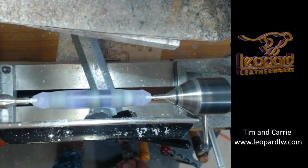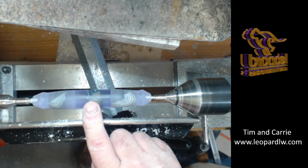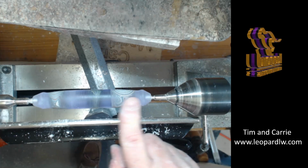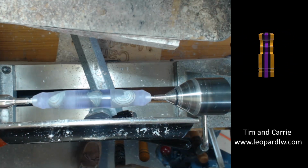Nice and tight. All right, turn this off here. So the only real opportunity is this one here. We can't dig into that one. We're just going to get the contours that we get coming up out of the finger hole, which we'll get a little more, but that's the guy we want to dig into. And let's go see where the middle is.